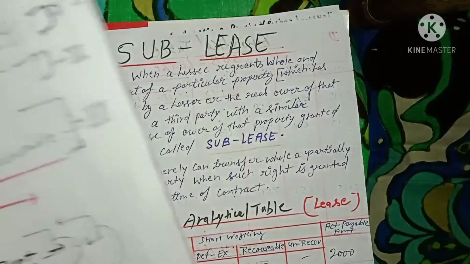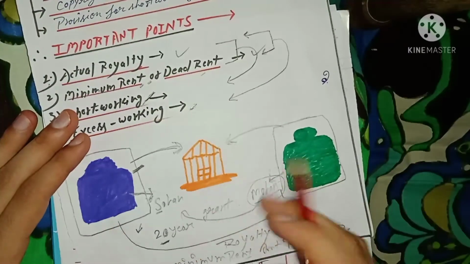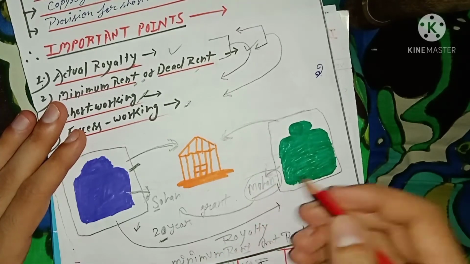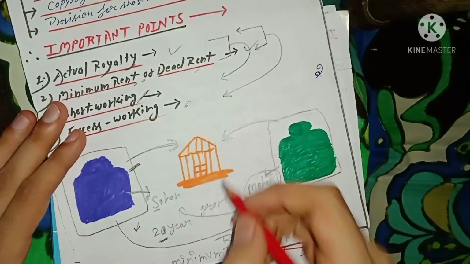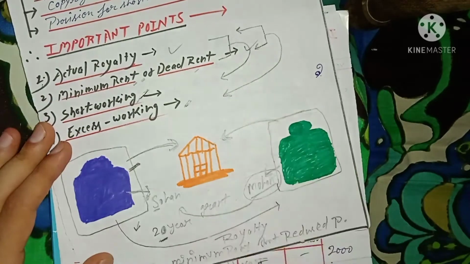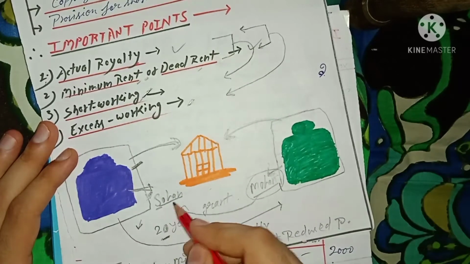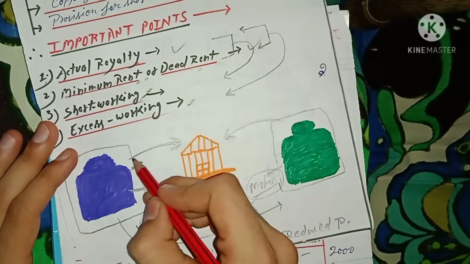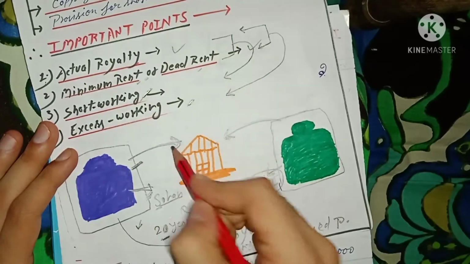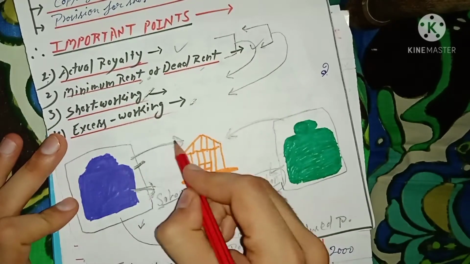I have also given you an example in my first and second videos, the meaning of lessee and lessor. Mohan, who is the lessor, owns a property and is willing to lease it out in place of gaining some money. On the other side, Sohan, who is the lessee, is willing to acquire a property on lease for some period so that he can generate some money while using this property.